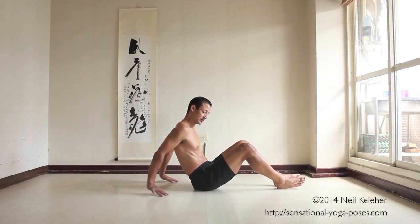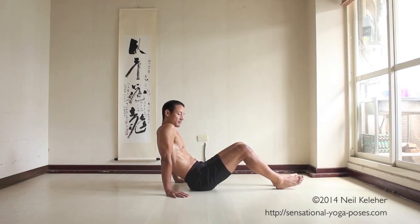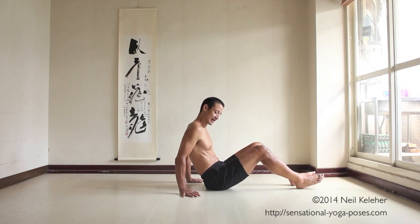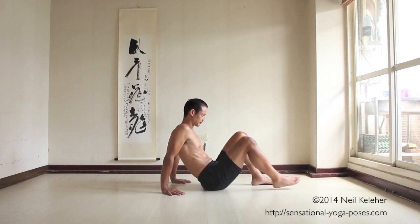Experiment with having your hands a little bit further back when lifting and lowering the chest. If your hands are forward, closer to the pelvis, you may find it harder to sink down. So perhaps try it with the hands back. You can also turn the hands out or even point them back. I generally prefer to keep the wrist pointing forwards.